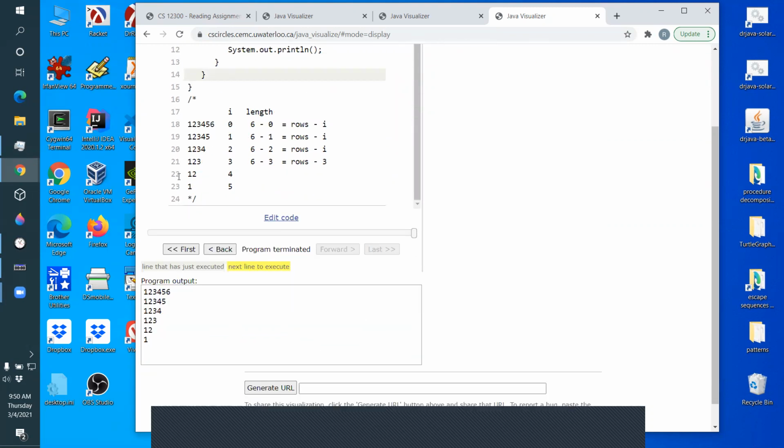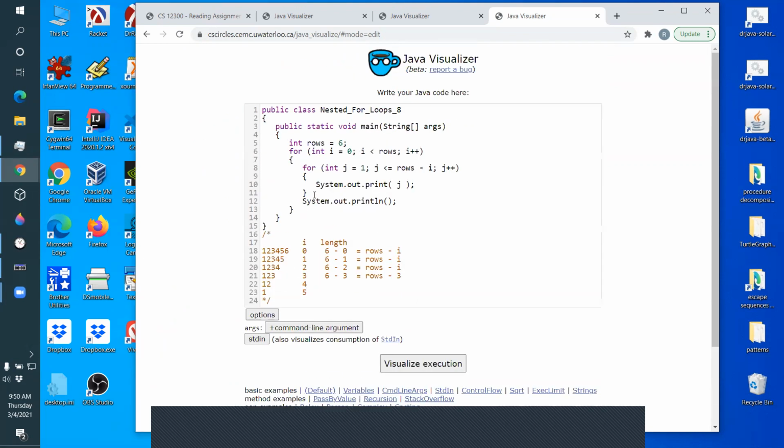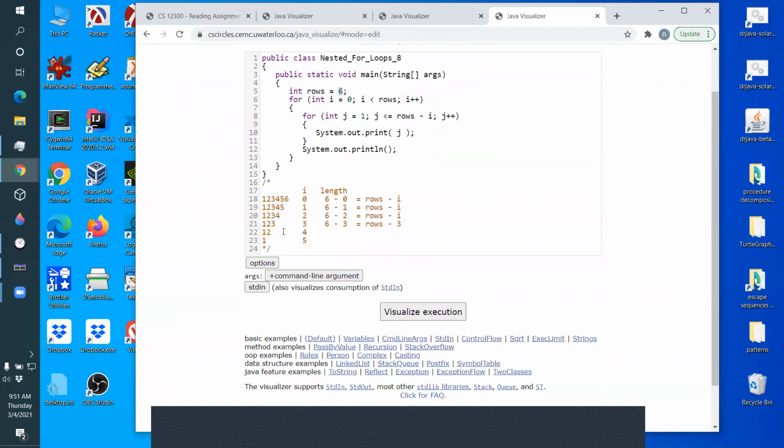The picture here will match the little table I made. I made the table with one example of what rows could be, but then I wrote the code in terms of the general one. So I get the right output here for that value of rows. This is what the picture looks like when rows is 6. But we really want the code to work right for any value of rows. In this case, the pattern clearly holds. The pattern doesn't change when I change this value here.